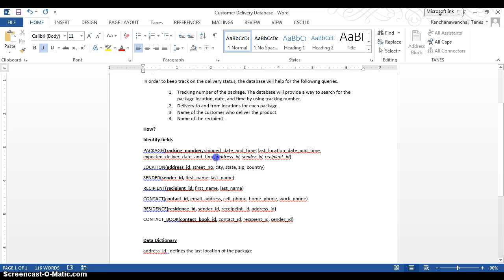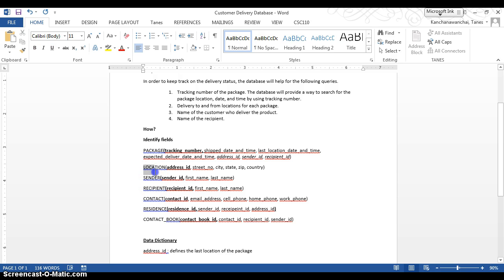And the primary key we bold it and underline it, to identify those are primary keys. We use the primary key to link back to the package through the foreign keys. Then I know who sent it, first name, last name. But if I want to further investigate the location of address of the sender, then I have the location and the sender.